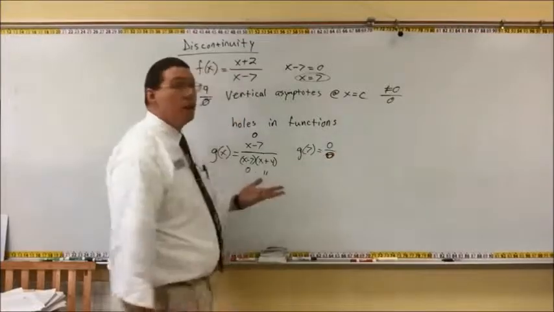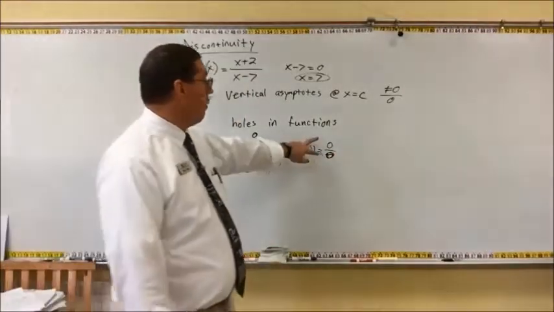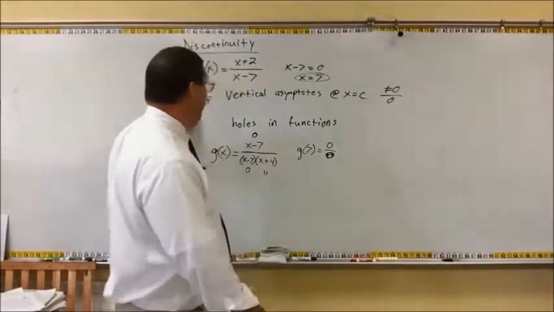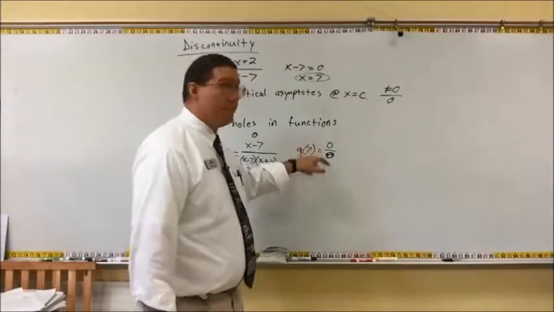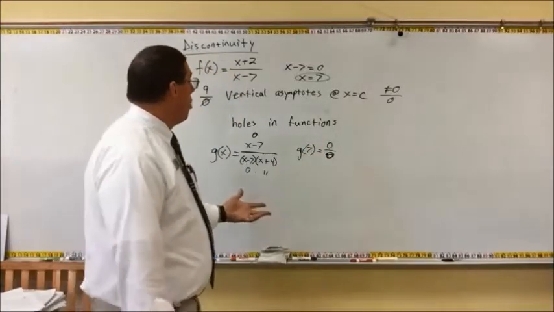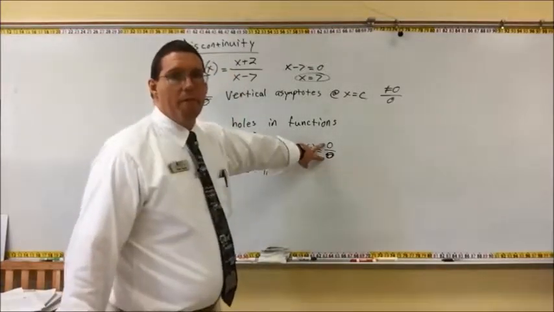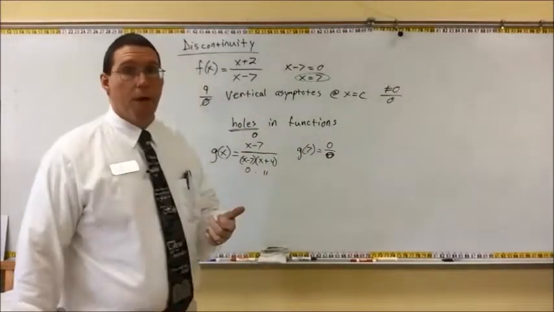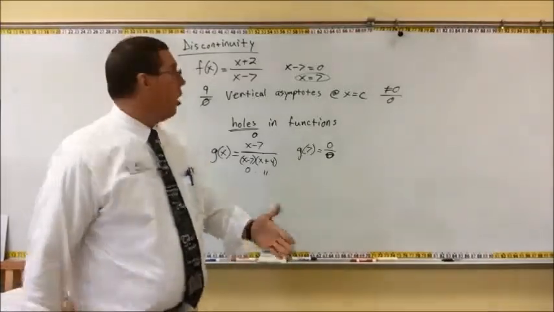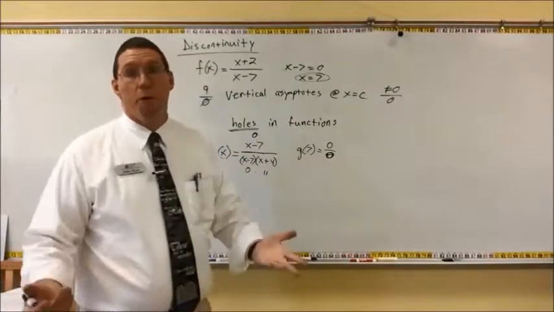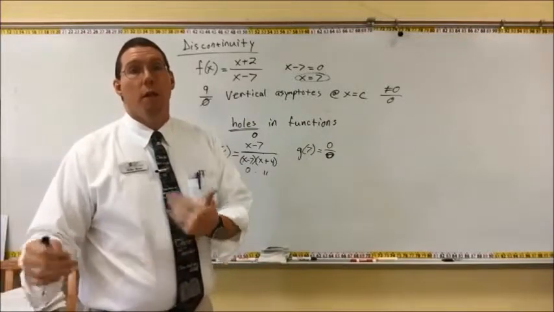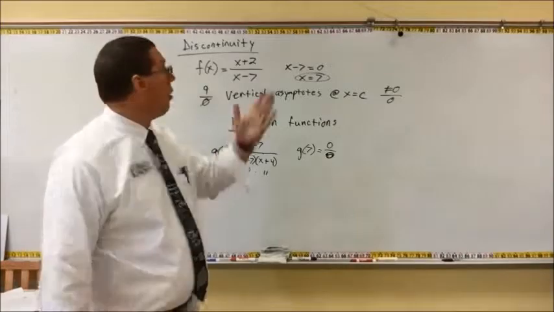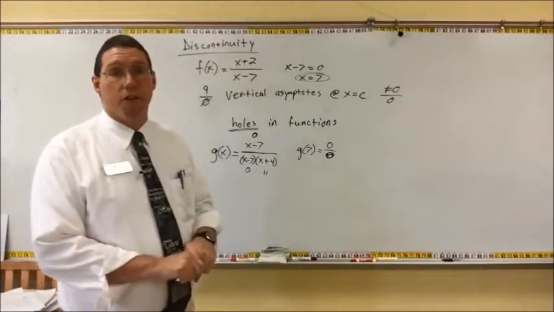0 over 0, which is not a real answer, okay? 0 over 0 is also not an acceptable answer. Not only can we not divide by 0, but we certainly can't divide 0 by 0. So whenever you plug a number in and get 0 over 0, that indicates a hole in the function, okay? So that's just my brief review on vertical asymptotes and holes. If you don't really understand that, you want to go back and watch a full lesson on understanding vertical asymptotes and holes, okay? So now we're going to talk about discontinuities in functions.